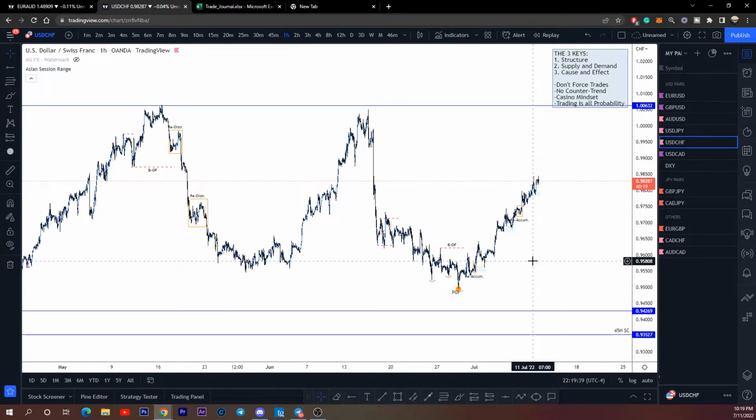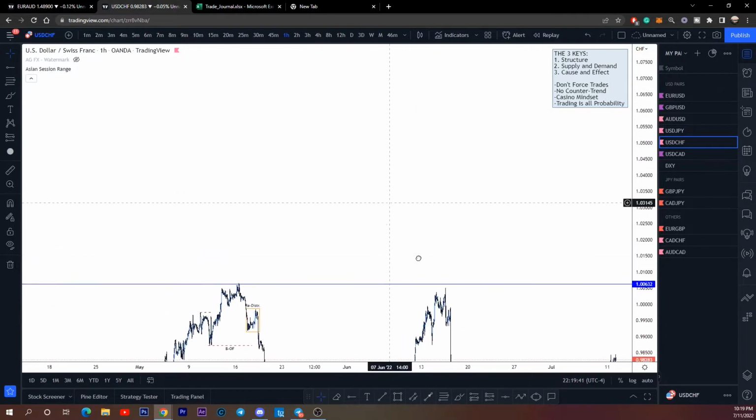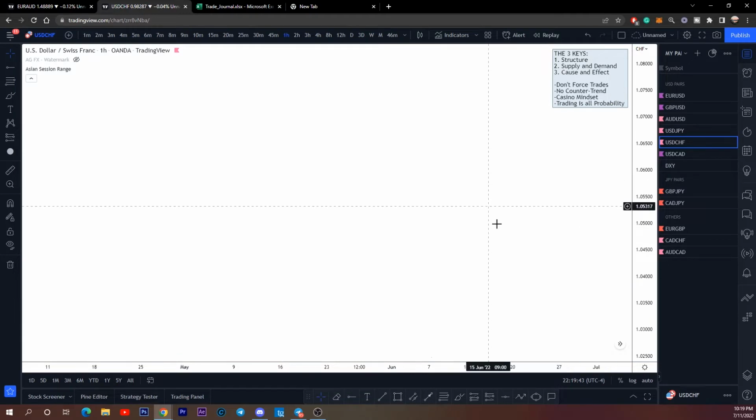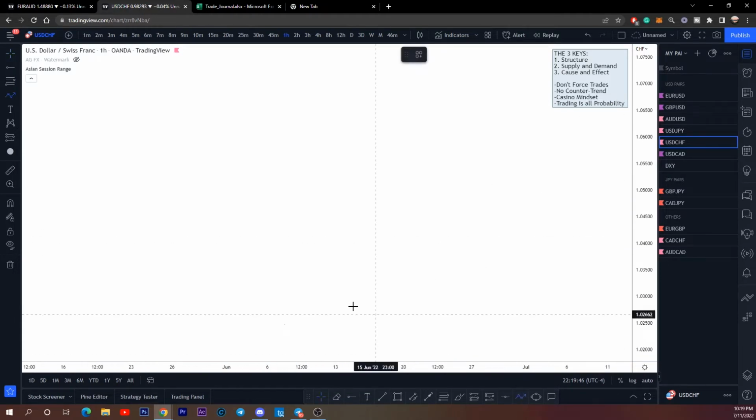Okay, so let's jump right into this. Now, what does a reaccumulation and redistribution look like? It's as simple as this. You're going to have two forms of what a reaccumulation would look like, and that's what we're going to start off with first. A reaccumulation is only going to happen in a bullish market. Simply, a reaccumulation occurs after an accumulation. So there has to be an accumulation prior to a reaccumulation continuing, because the accumulation starts the trend.